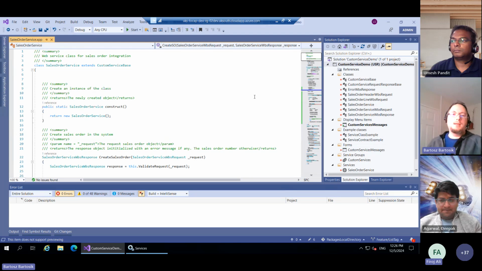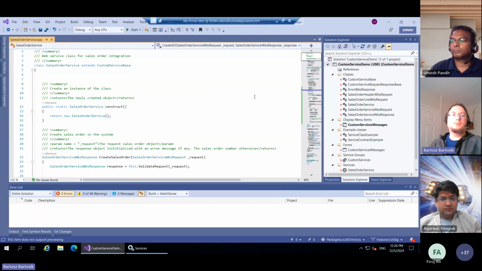Not much to add. A data contract class pretty much describes what your custom service will expect to receive to process, and also what the custom service is expected to return. So if you want to get the values from specific invoices, you're just going to expect an invoice number, so you can send back, for example, the total value of the invoice.